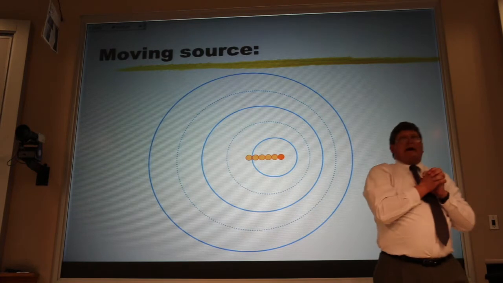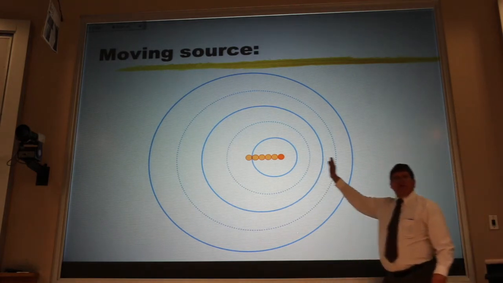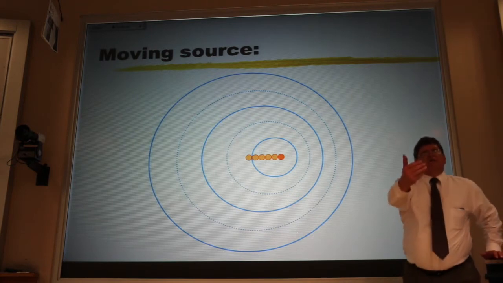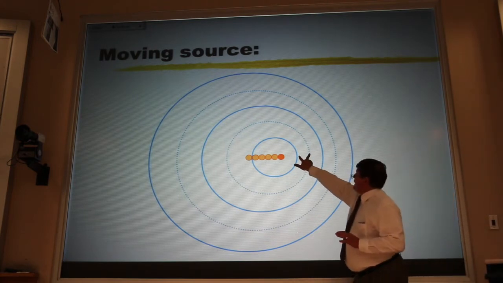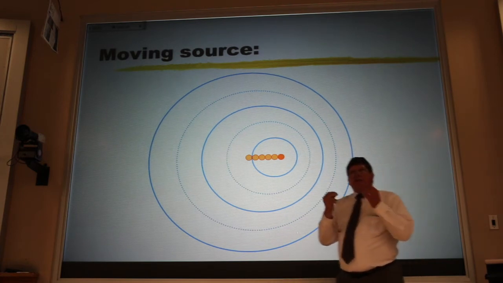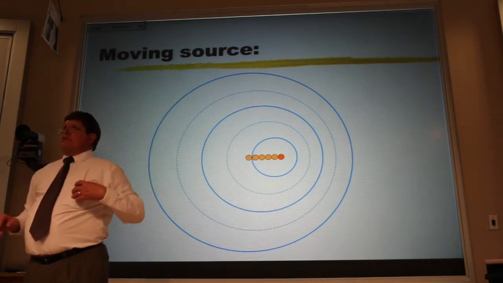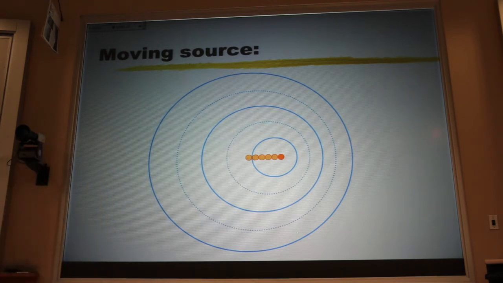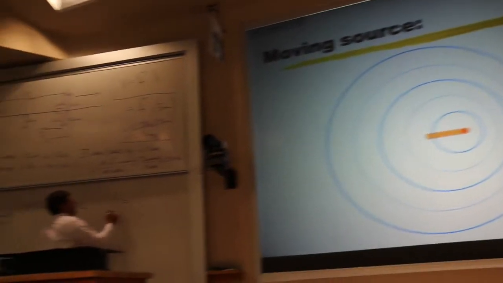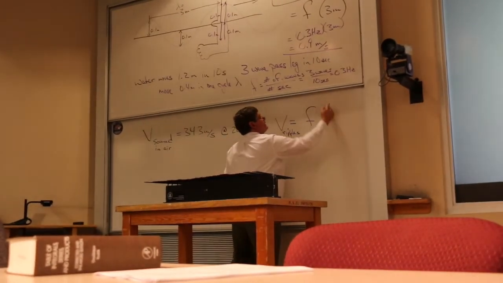Now you can see what's happening. Bob is bunching up those ridges, those crests, in the direction that he's moving. Because he's moving into the wave, this distance between crests is getting shorter. Now once a ripple is created on the water, it moves out at that sound speed regardless of what Bob is doing. And so if I look at that grand high wave equation, this is the speed of waves, of ripples. That has to equal the frequency times the wavelength.